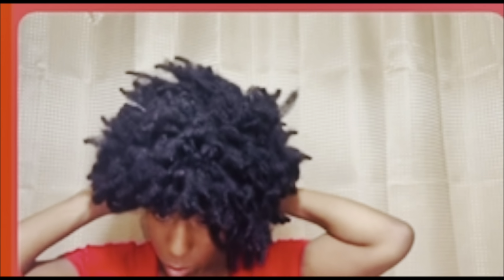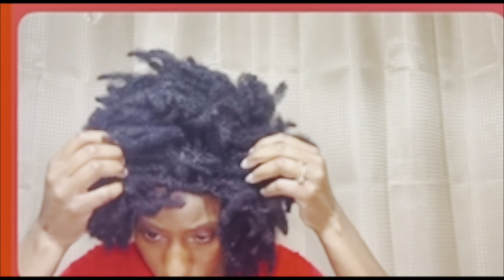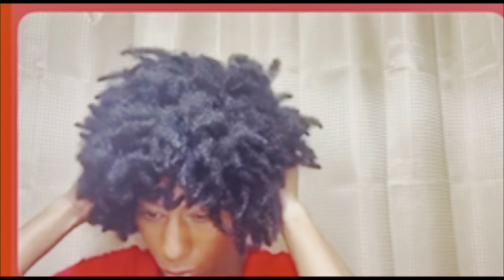Jokes about how you don't see people trying to make wigs out of African hair. But if we could wear everybody else's hair, Indian hair, Chinese hair, European hair, and even synthetic hair of the sorts, why can't we wear our own hair? So I really love this wig because it's actually as close as I'm going to come to my natural texture. So I love it.